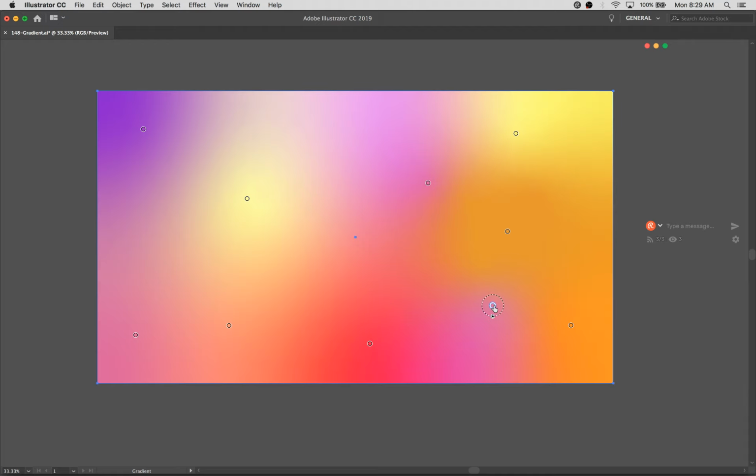The proximity the dots have to one another and the size of this ring around them really controls the way the colors interact, the way they mix.